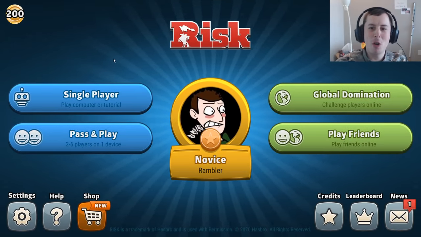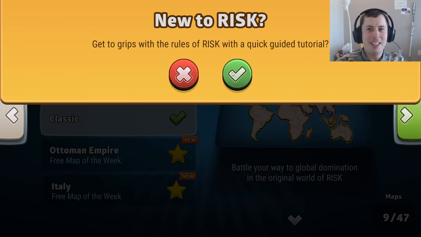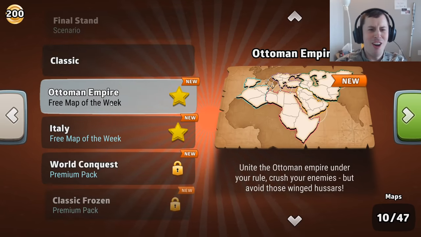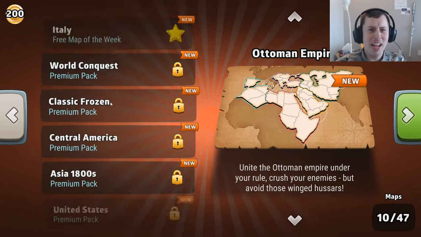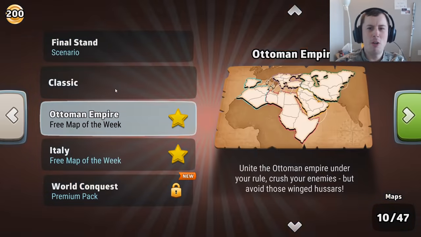Right, so I've played the mobile version. We'll see if this is any better. Single player, here we go. Get to grips. No! Oh. There's the Ottoman Empire. Yes? Yes, I think I will play, or I could play as Italy. No, the Ottoman Empire.